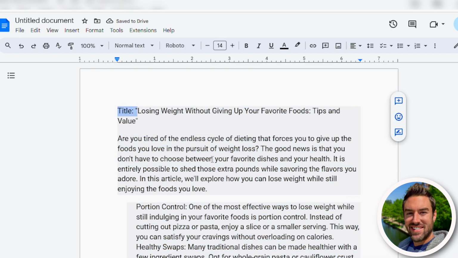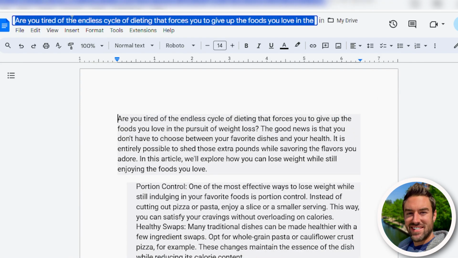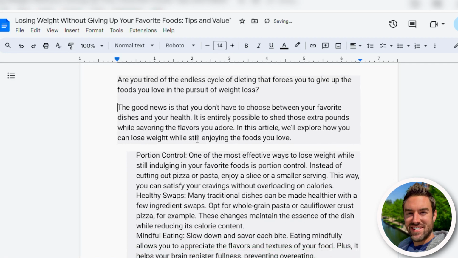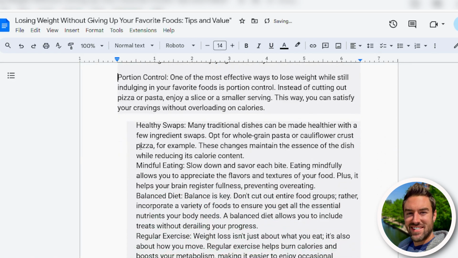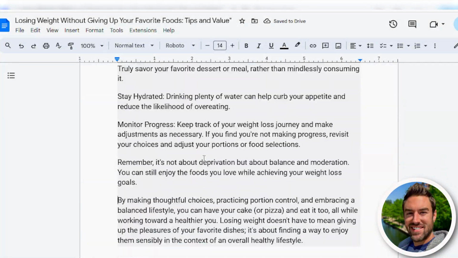Now for the title, we can actually just take the title here, cut that, and then paste it in the title of the document. And then we can space this a little bit more. So I can come here and just go through. What I'm gonna do right now is go through and format it, and I'm gonna come back in a second. Okay, so I went ahead and formatted it like this.